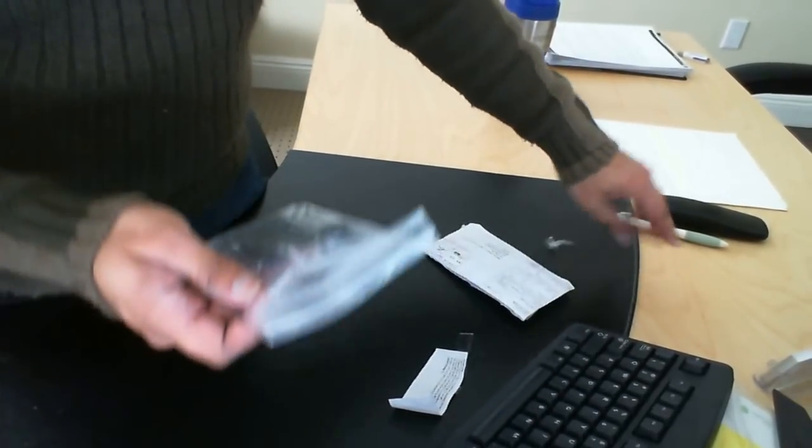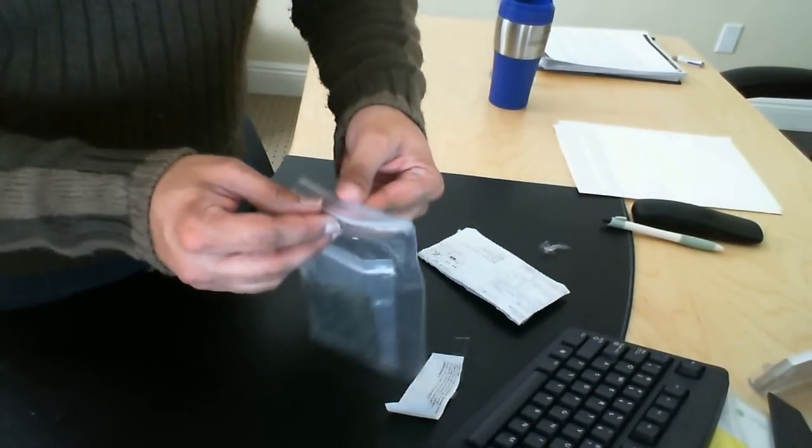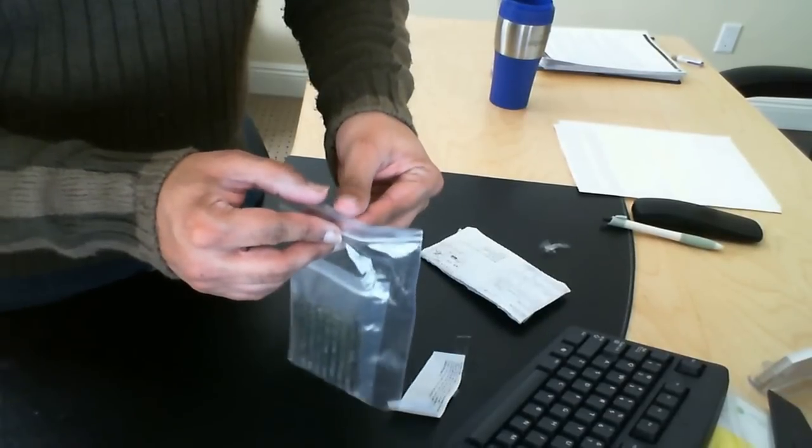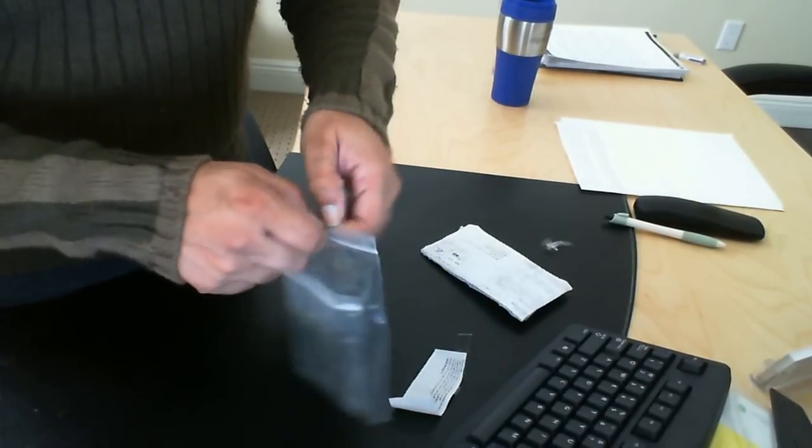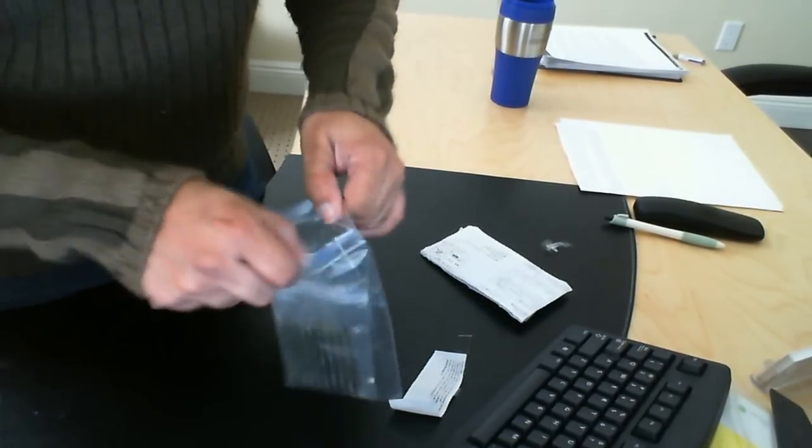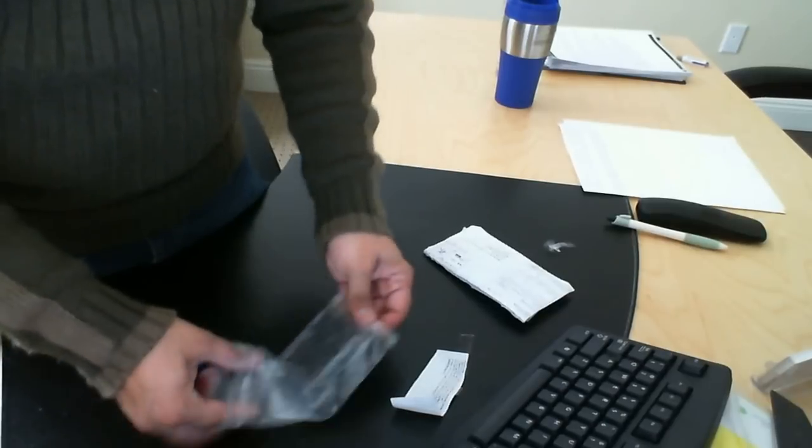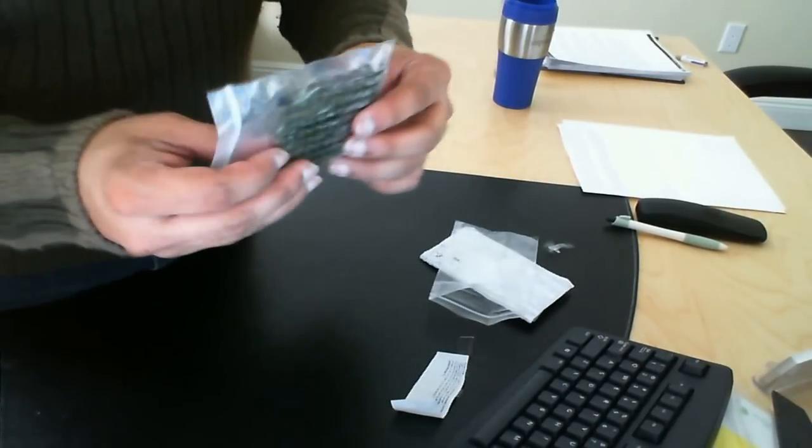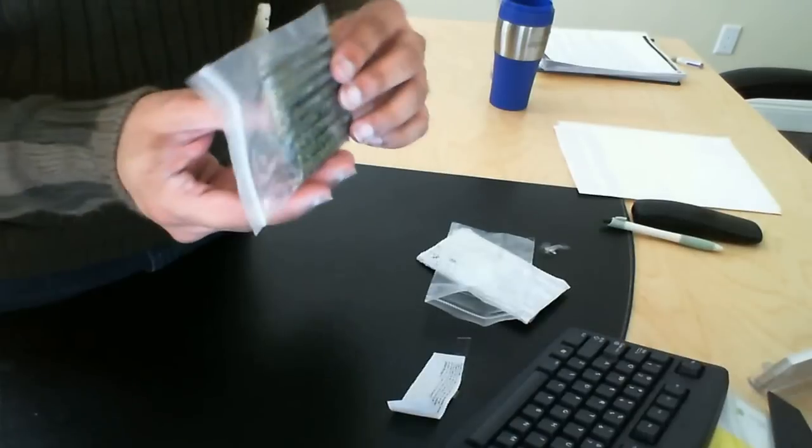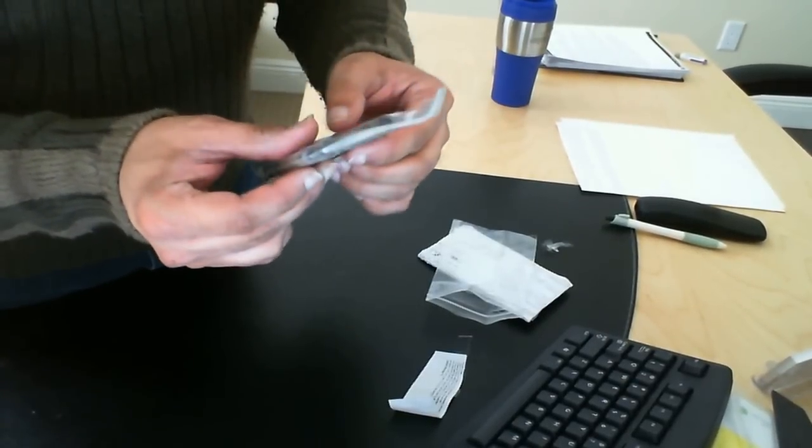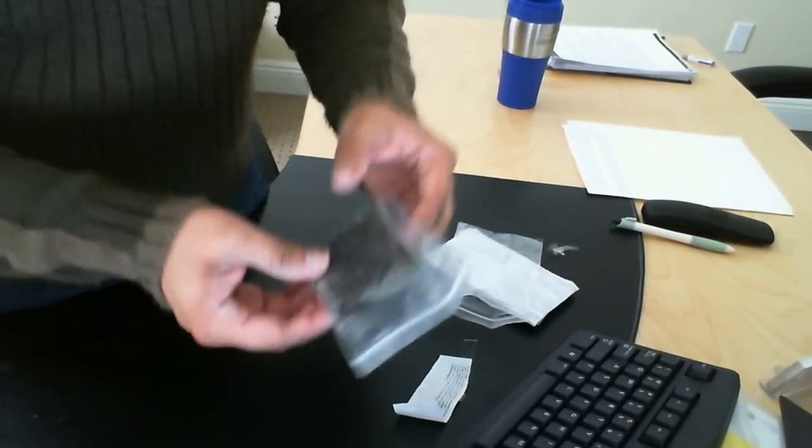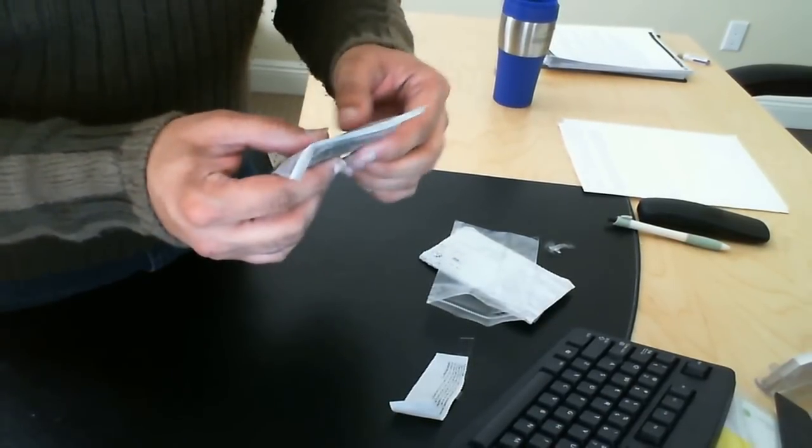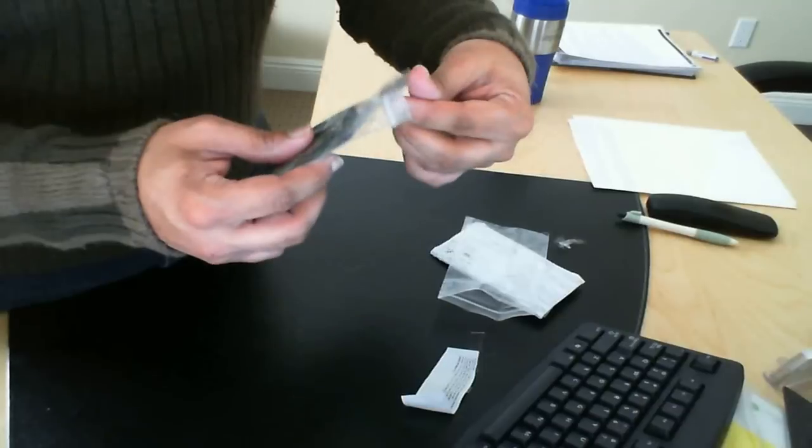Now one thing that I wasn't expecting was that normally when I buy it, it comes in one of these sealed baggies. The other thing is it's usually wrapped in some kind of sponge or tissue with water in it. Now it looks like this has water... yep, there is some moisture in there.